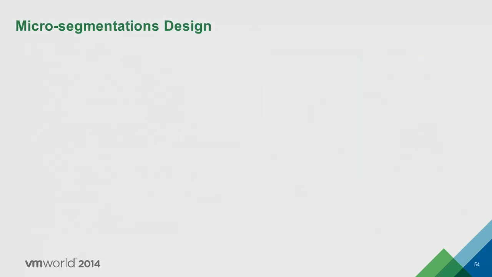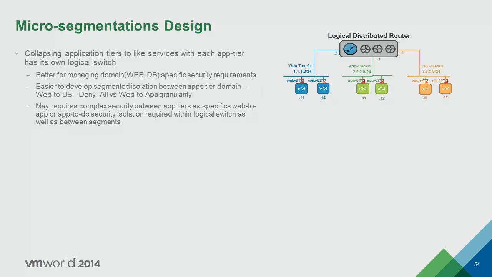And there are 3 designs that are available. Number 1, where you group, is called the microsegmentation design, the one that we are promoting because it allows you to create a domain-specific expertise within the application tier or a workgroup-specific, workload-specific expertise. So here, what I'm doing is consolidating all the web traffic in a single logical segment, and you assign it saying web team, you figure out the security because you know all the open ports, you know the workflow, you know the user access, etc., if you have a homogeneous web team.